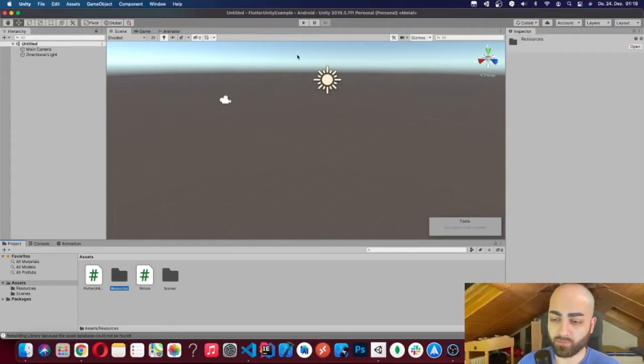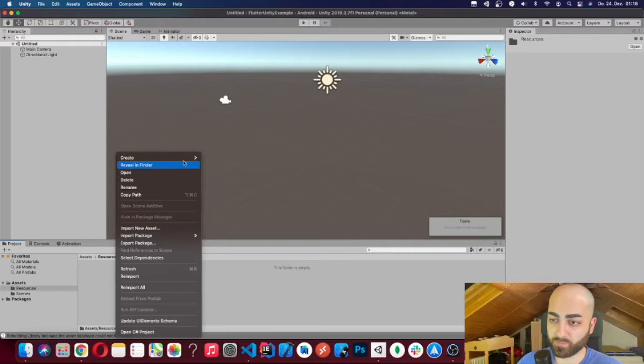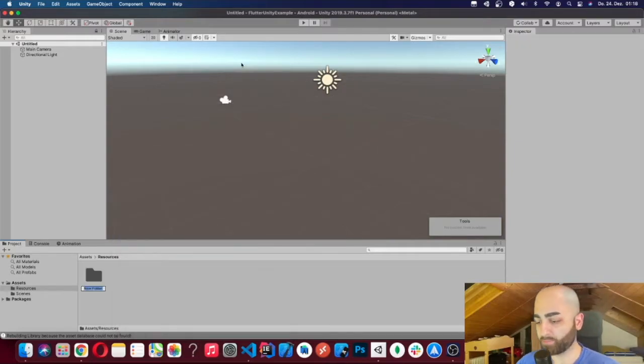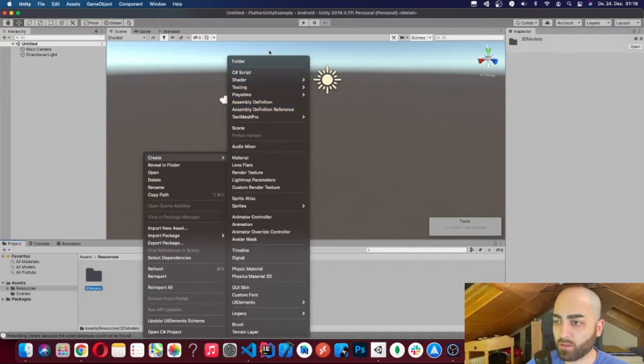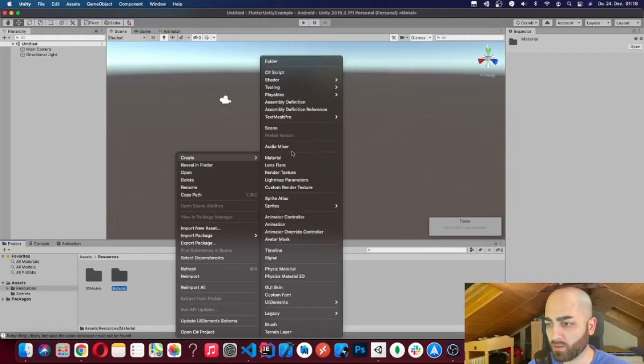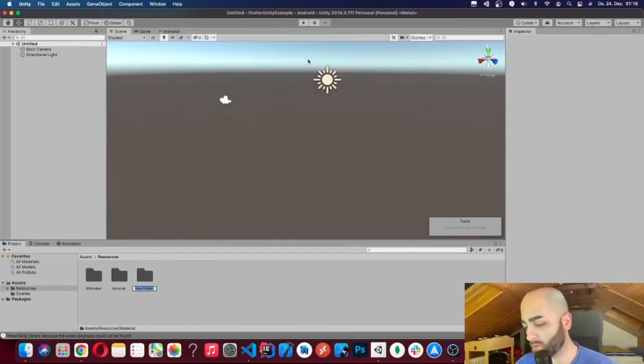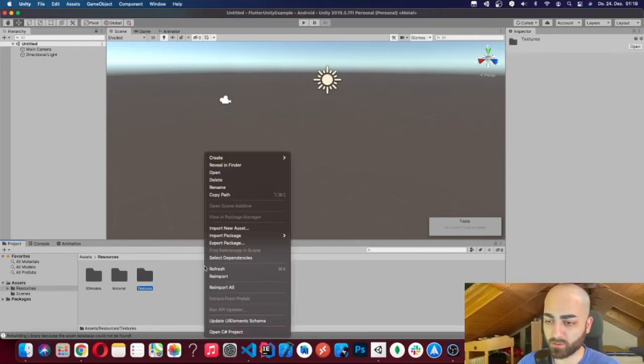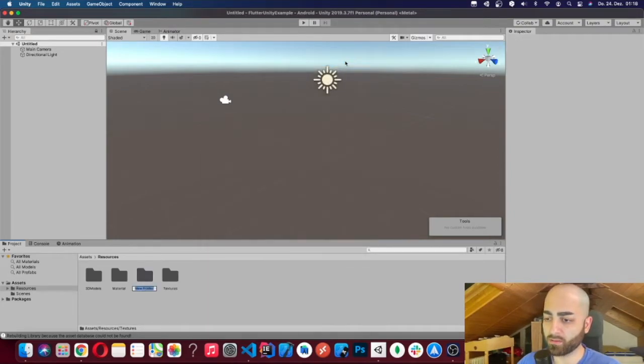We're gonna have a resources folder, and there 3D models, then a material folder, followed by a textures folder, and at last a prefabs folder.